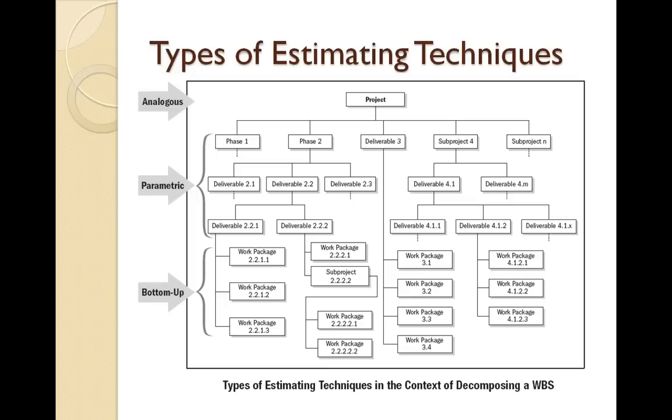We create this work breakdown structure that we are seeing right now. We have the project and multiple phases of those projects, the deliverables of those phases, and individual specific work packages, and even down to the task level. We create the work breakdown structure, then we estimate at the work breakdown structure level, and we roll up those estimates to the top.